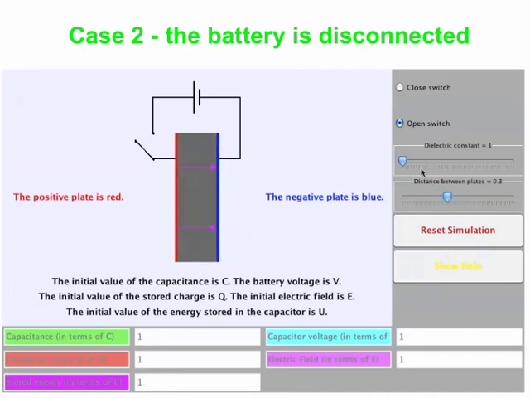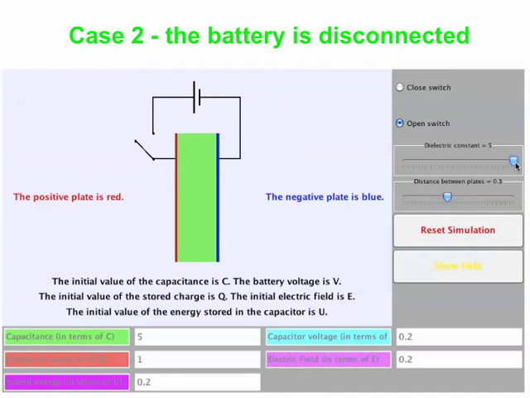Okay, now the charge sets up the electric field, so you note the field is not changing until you change the dielectric constant. And we'll talk about why that is later on. Okay? So here now the voltage is changing. The charge, no matter what we're doing in this case, stays the same. So the energy is changing, capacitance is changing. Okay, and we'll talk about why these things have the particular values they have.